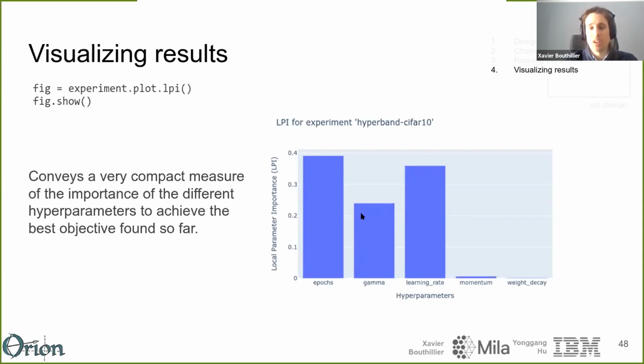You see how much they affect the objective. And you can see that, given the best set of trials, the best set of hyperparameters, if you change the momentum or the weight decay, it does not have so much impact on the final result. So this is a very compact and easy to read visualization. It can be a bit misleading, however, because it depends on the set of trials that you've tried, right? So if you visualize this plot on a very small set of trials or a bad set of trials where you never found the best hyperparameters, it may not be very informative, or at least the information that it conveys is misleading. So you need to be careful with this plot.